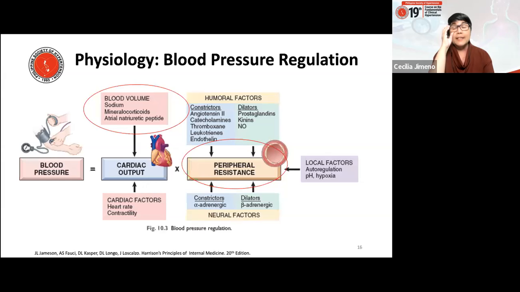So we can see that in diabetes, or in metabolic syndrome as well as diabetes, the main driver of the increased blood pressure is not only the elevation of the blood sugar, but as well the insulin resistance. The increase in the blood sugar attracts water, but on the other hand, the insulin resistance leads to an increase in many humoral factors, as well as the increase in the sympathetic tone, which then leads to increase in the peripheral resistance.